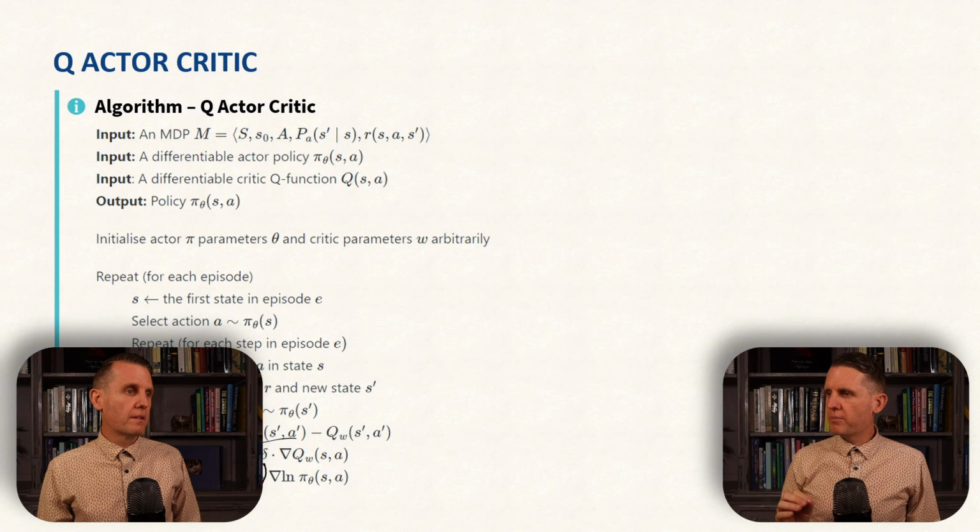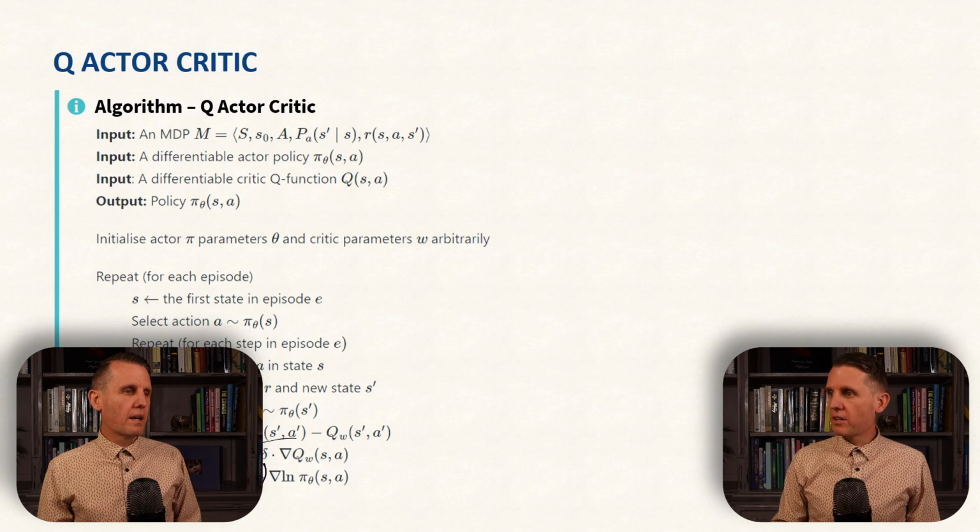Why were the value-based methods unable to work in continuous action spaces? Because they had to iterate over all actions and find the one with the highest Q value when they were exploiting. That's right. What selects the actions in the Q actor-critic algorithm here? The policy actor pi selects the actions. Right. So that doesn't have to iterate over all of the actions. It's a stochastic policy that's learnt to select actions in a stochastic manner.